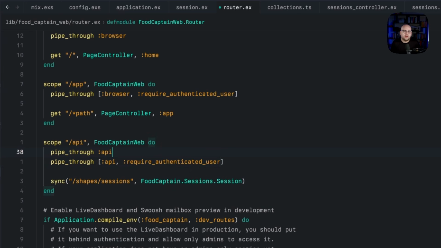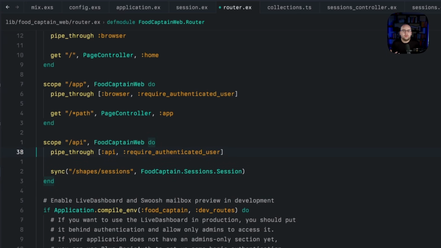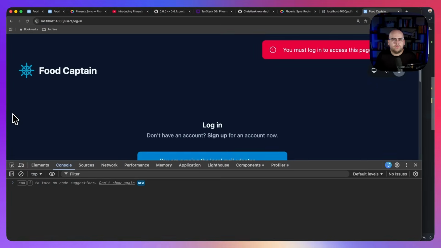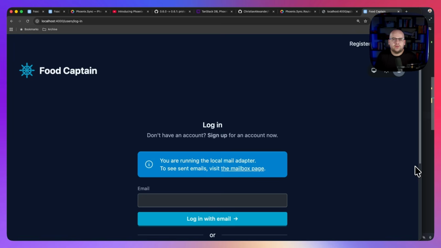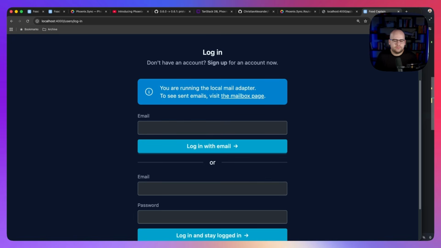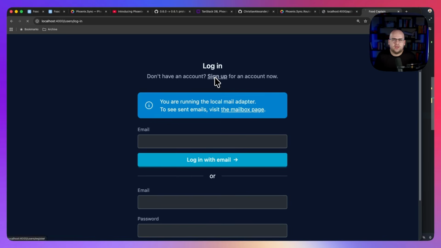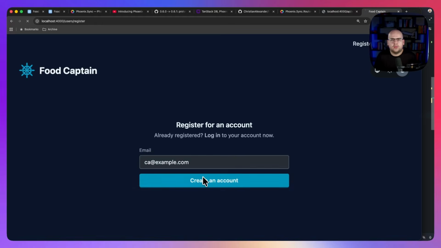So let's require a user on /app and on any API interactions. Now, when I open up the application, I get redirected to the login page. There was a controversial choice to default to passwordless magic link login in recent versions of Phoenix. I'll embrace it for now as I sign up for an account.